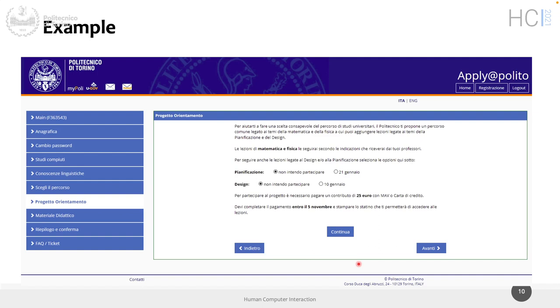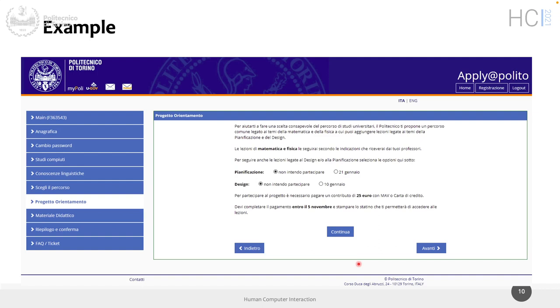What happens if I press next? When I come back here, will I see the button continue or not? I don't know. Yes, you will, clearly. But you don't know, right? You arrive at this point and you're asking yourself, and now? And this is something that should be avoided, not only in this, but also in your paper prototype, clearly, and in your prototype for the exam.